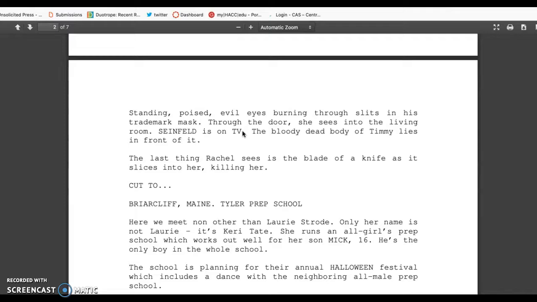I want you to come up with an entire story and detail it out. Don't stress out about it being perfect, but do stress out about it being complete, because I find that a lot of really brilliant writers that I know, some of them are students, some of them are former students, some of them are my former professors, the biggest thing is starting something and not finishing it.